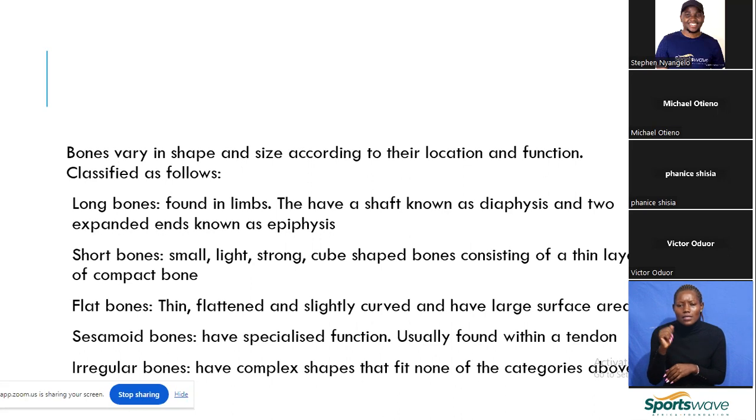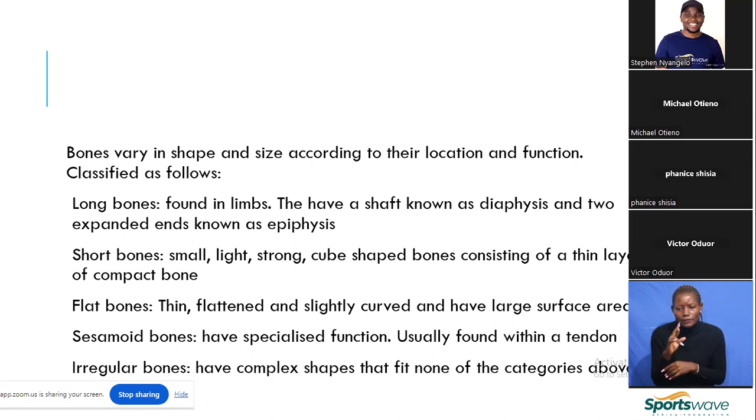Now, the sesamoid bone, you will find that the largest sesamoid bone is the patella, which is found at the knee joint. And the function there is very, very specialized in terms of allowing some slight degree of movement, but not so much movement, to be able to retain the stability of that joint. And the knee joint, the largest joint in the body, actually has got a specialized function. That's why you will find the patella, which is the largest of the sesamoid bones, at the knee. And then you have the irregular bones.